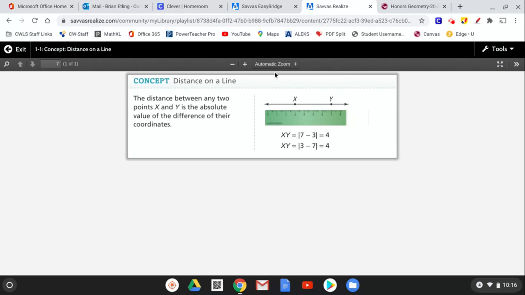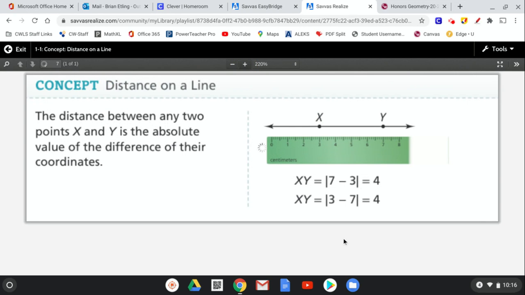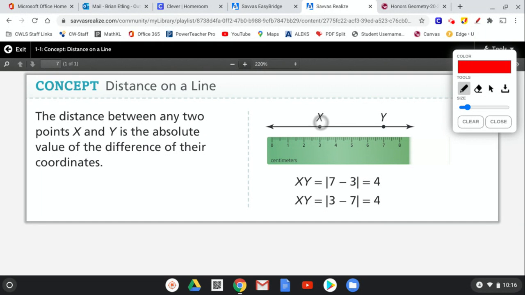Distance on a line. If we look here, this is not too complicated. All it says is the absolute value. So I know in reality that you could go, all right, 1, 2, 3, 4, boom, done. If they give you that easy of a problem, you can do that. That's fine too. But I want you to understand that it is the absolute value when you're looking at distance. When I think about distance, it's got to always be positive. What's the only way to make something always positive? Use absolute value. That's why we're using the absolute value, because you can't run -5 miles.